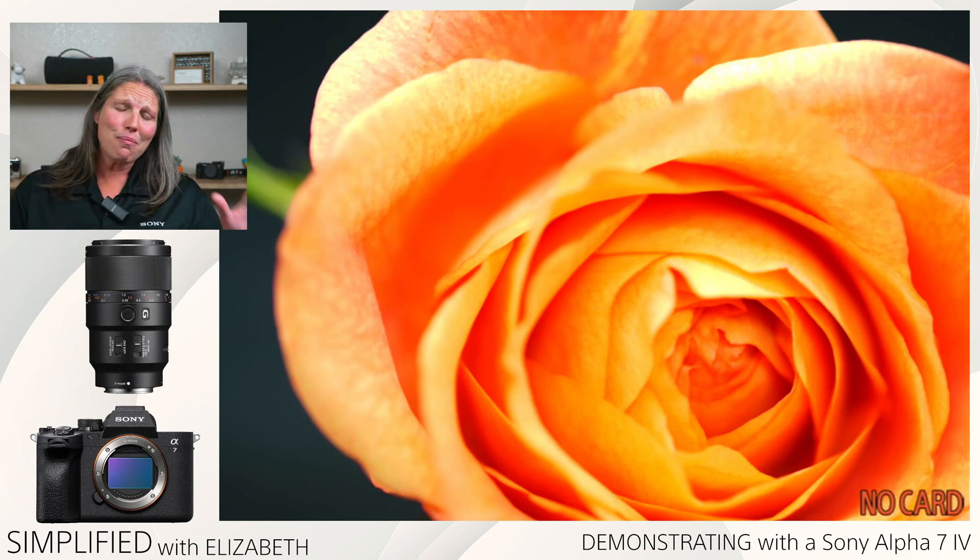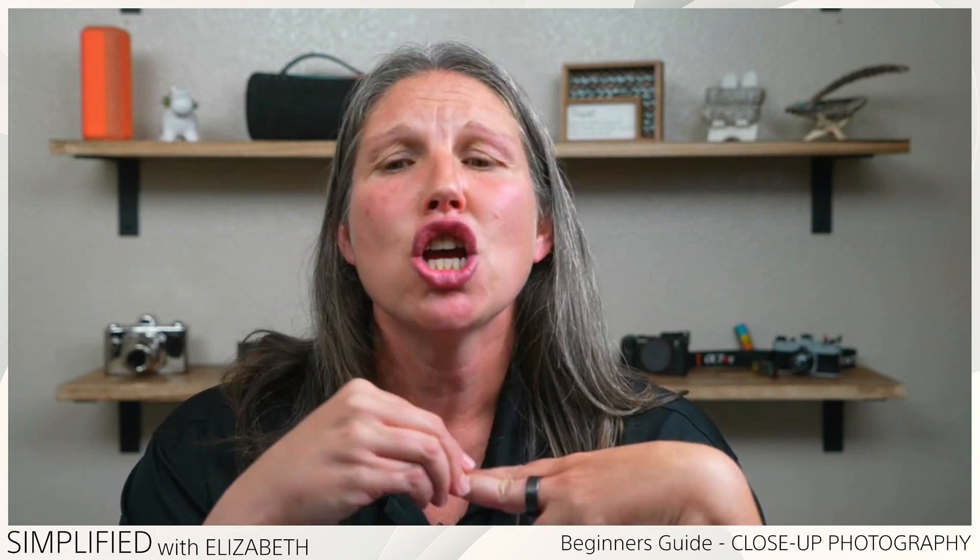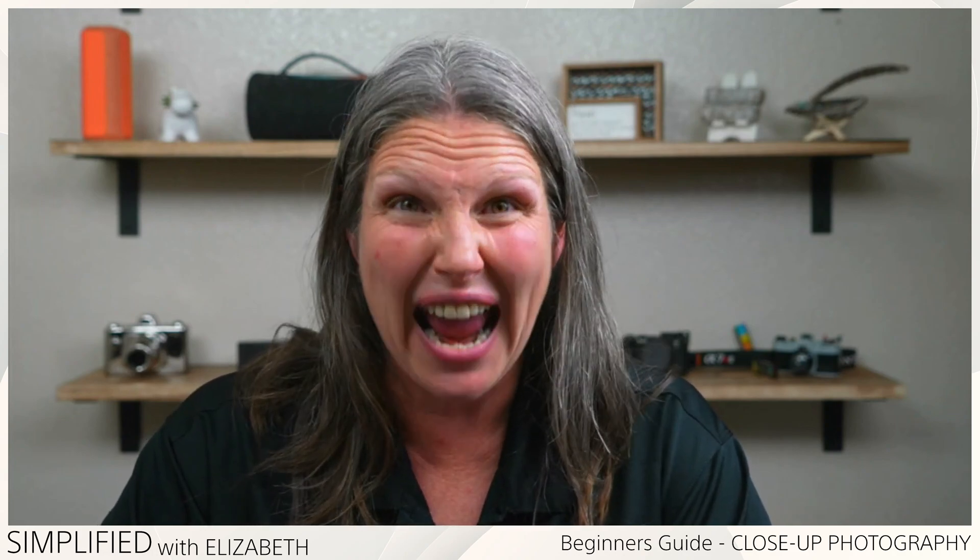To recap, my three tips: first, go slow — manual focus or autofocus, that's up to you, but definitely go slow. Second, fill the frame with the subject or have enough separation between your subject and background so you get beautiful bokeh or your whole subject takes the frame. Third, shoot at F/22 and not F/2.8. And bonus tip number four: use a light source. Macro photography requires an external light source. Have some fun — macro photography will re-inspire you to take beautiful photos. You might even go buy a light box to try it out.